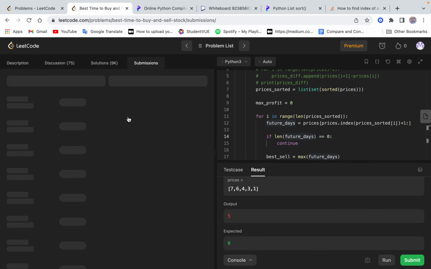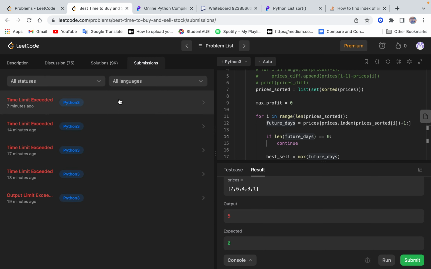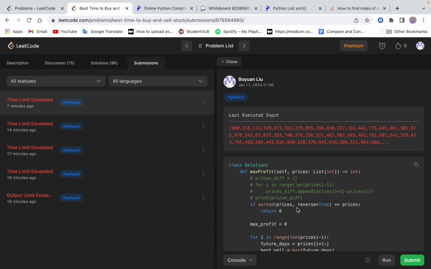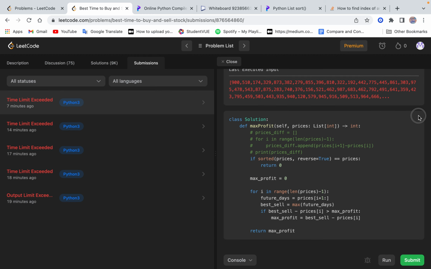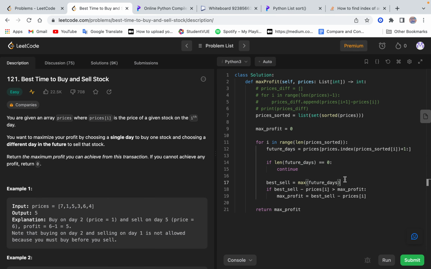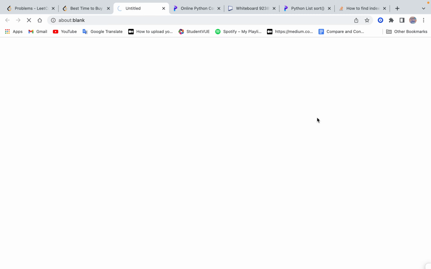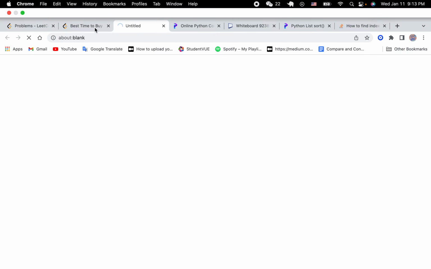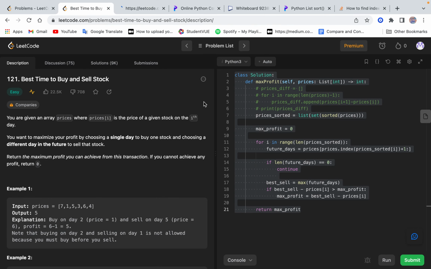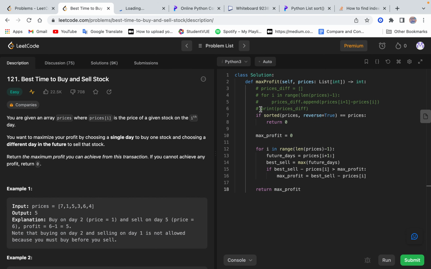Let me see. I never submitted it. Okay, so never mind. Yeah, I'm going to stick with this answer. I would just call it for a day, I guess. I don't know how else you would optimize it. What on earth is this? I don't know how to optimize it. That's a problem. The problem is we're looping through every possible element, which is rather inefficient.